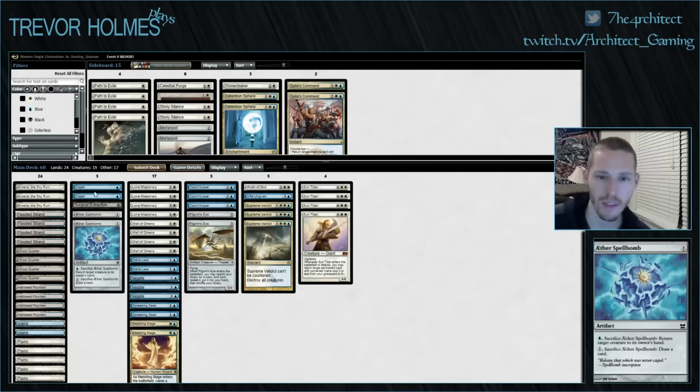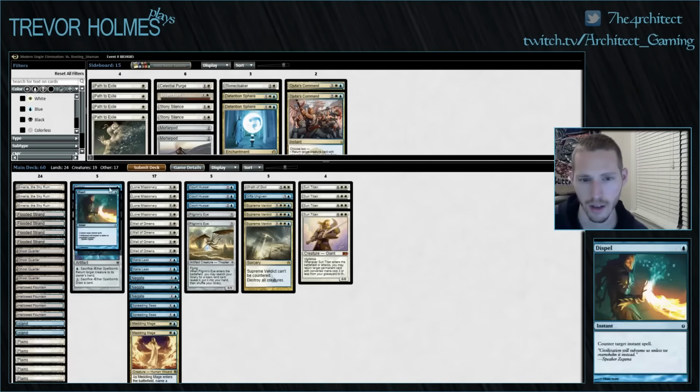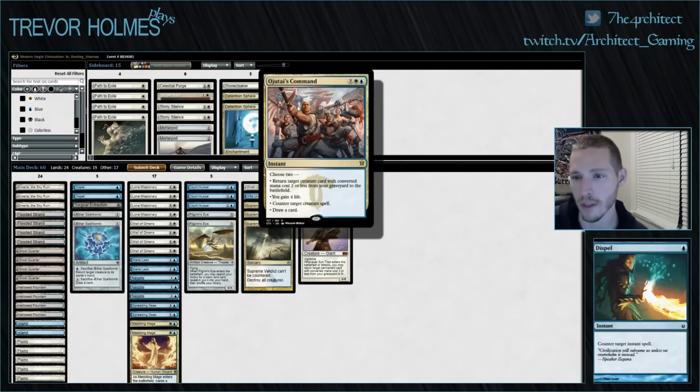Yeah. Dispel should have been in our deck instead of the Ojedice Command. Counters Beast Within. Counters Ricochet Trap. This card does nothing in this matchup.